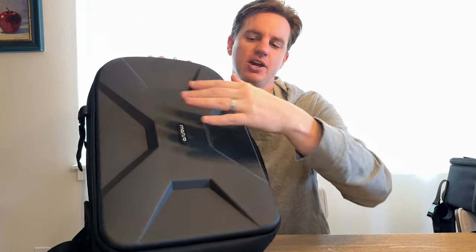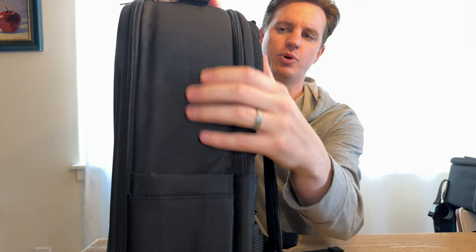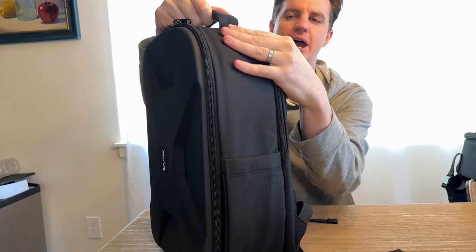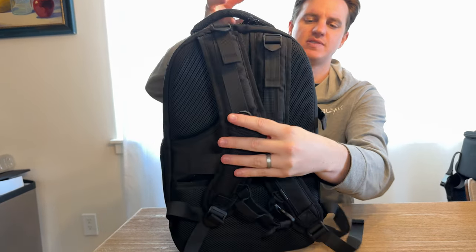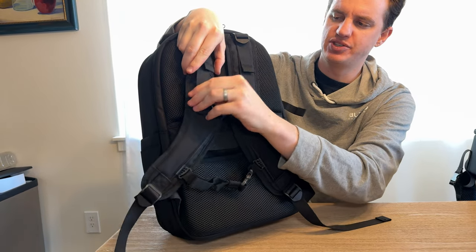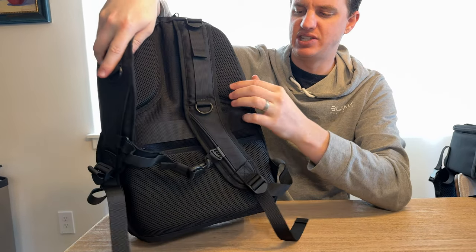This is a great little camera bag. The front is hard-sided, and the sides are also a bit more hard-sided — it's still a soft bag but it has more protection on the front and sides. The back straps have places you could clip gear, which is really handy, and it also has some padding and venting.